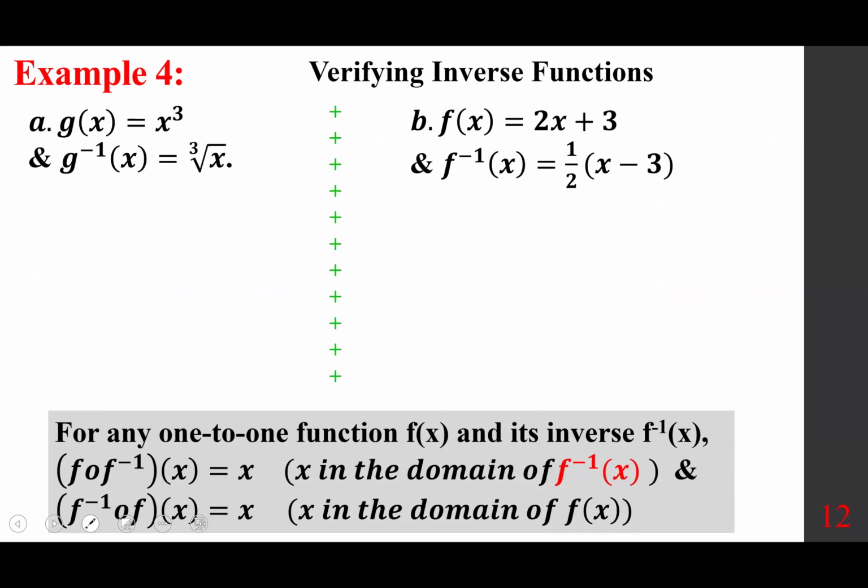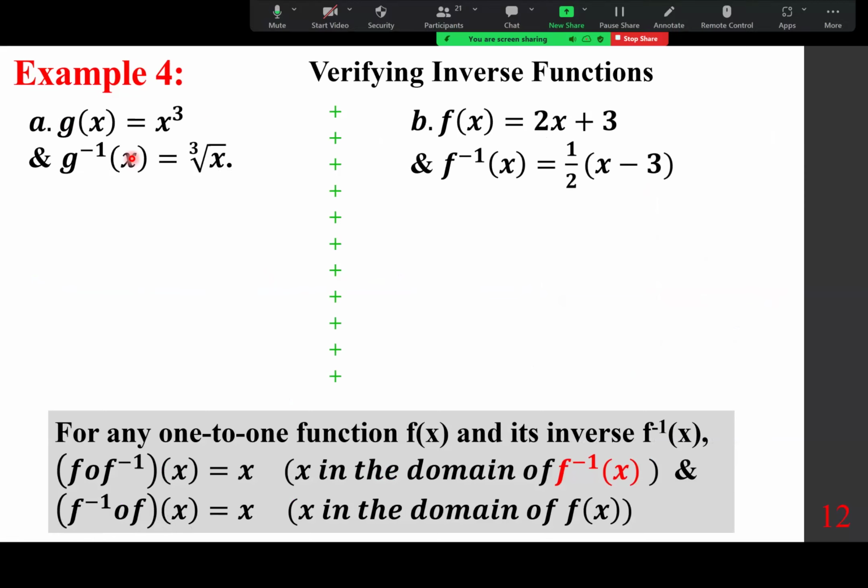Verifying inverse functions. g of x is x cubed, g inverse of x is the cube root of x. To verify that, we follow the following theorem. For any one-to-one function f of x and its inverse f inverse of x, f of f inverse of x is x, where x is in the domain of f inverse. And f inverse of f of x is x, where x is in the domain of f.